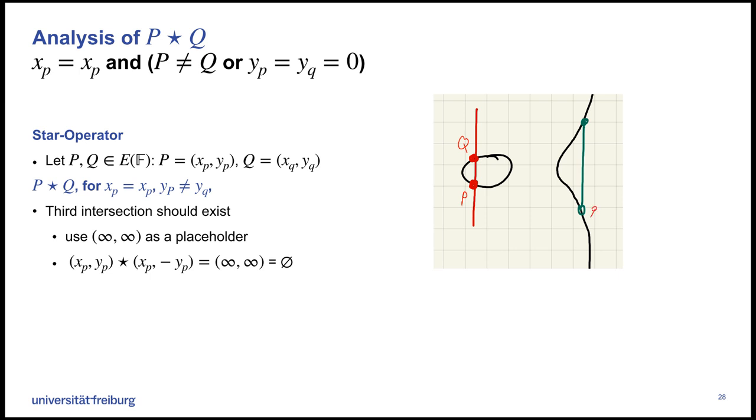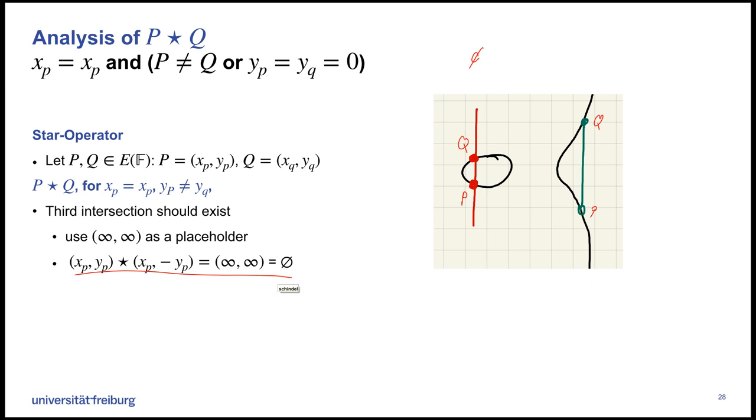Also here in this case, P and Q. So we have to find a result from this operation, and that's why we introduce this infinity. So we assume this hits the curve again in infinity. That's the other case where we have a special case and have to define it. If you program that, you have to have some kind of special character which covers this infinity position.